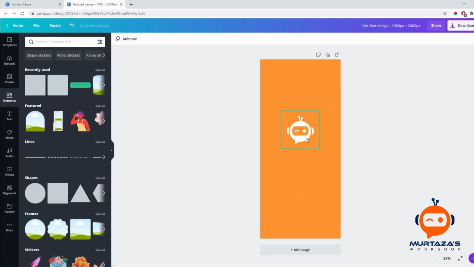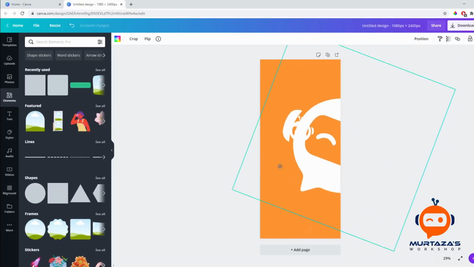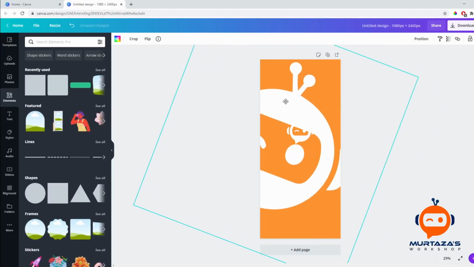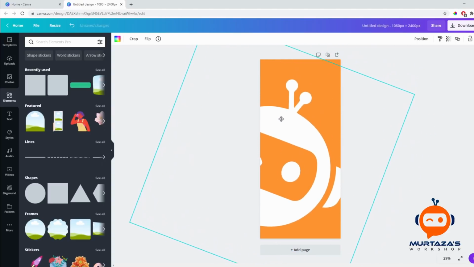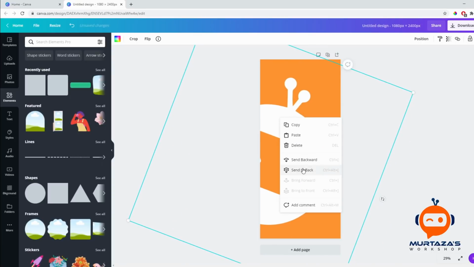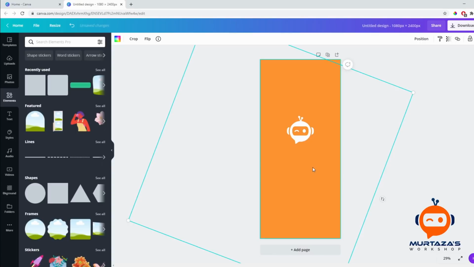And then we will add a little bit of texture to it in the background. We want to add a little bit more touch of the logo. So we can copy that, and we can make it bigger. Something like this. We can send it to back.